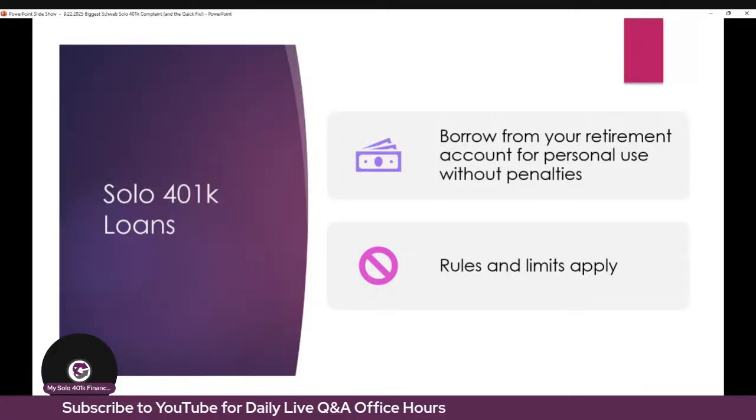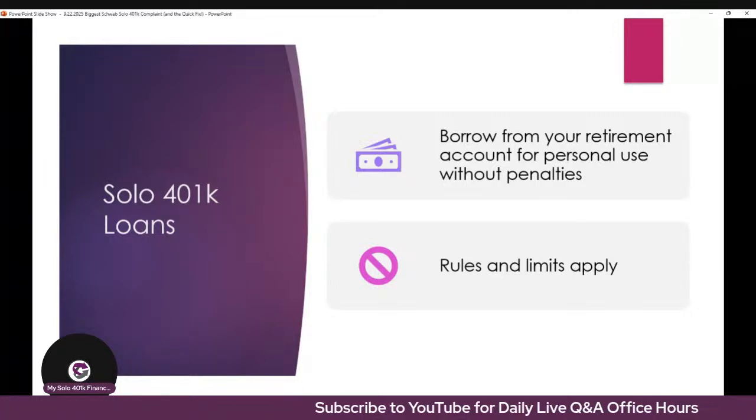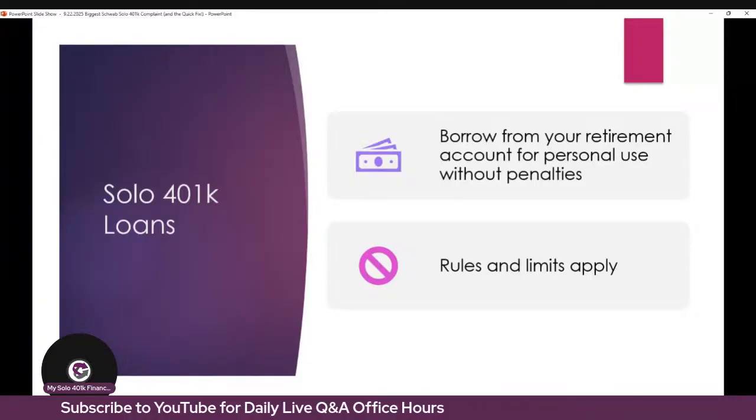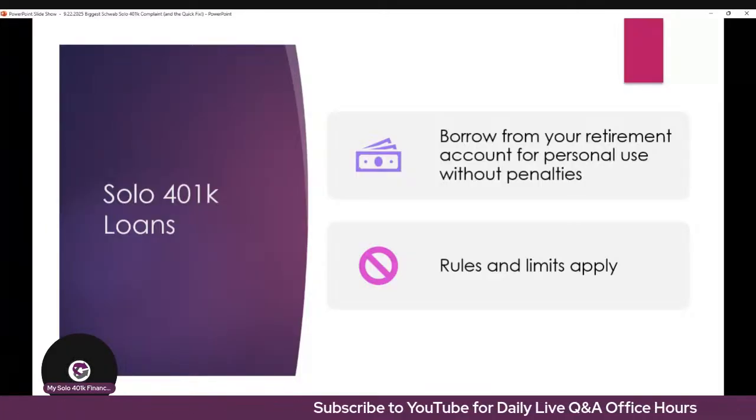Next missing feature with the Schwab Solo 401k is Solo 401k loans. Schwab's plan doesn't allow you to borrow from your retirement account. With a Solo 401k loan, the individual is literally withdrawing money from their retirement account. They can use the proceeds of that loan for any purpose whatsoever. So it could be a personal purpose. It's not going to be considered a taxable event.